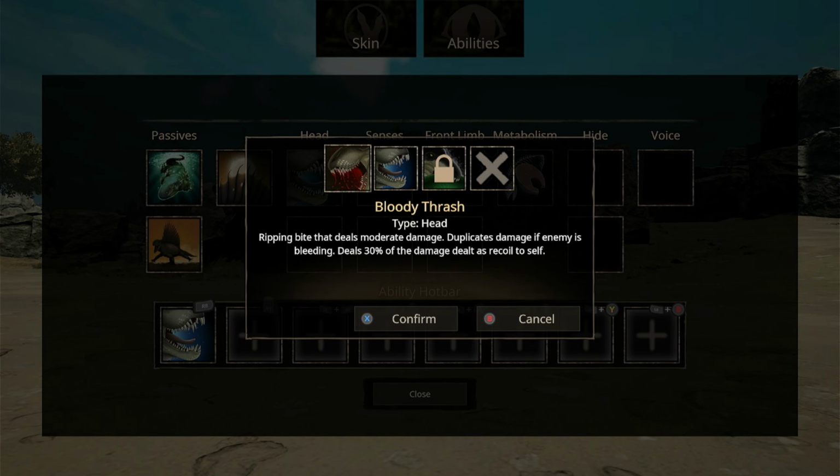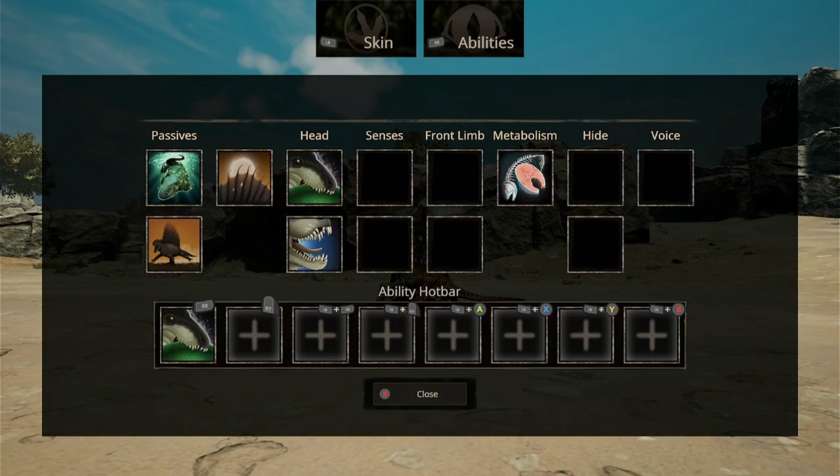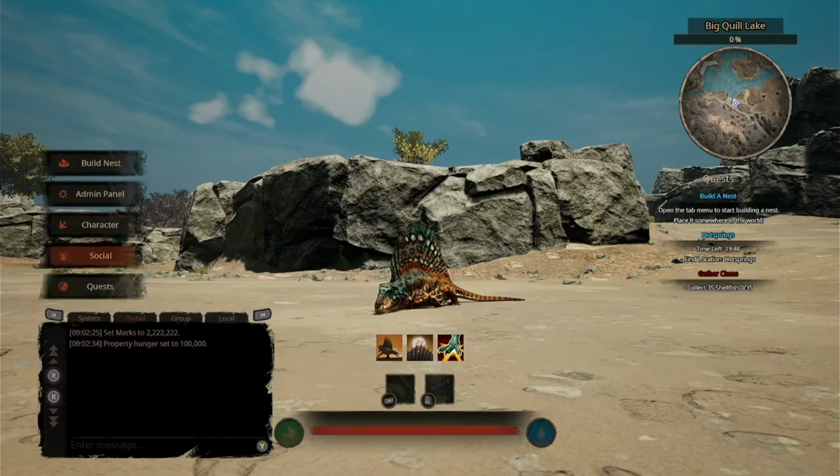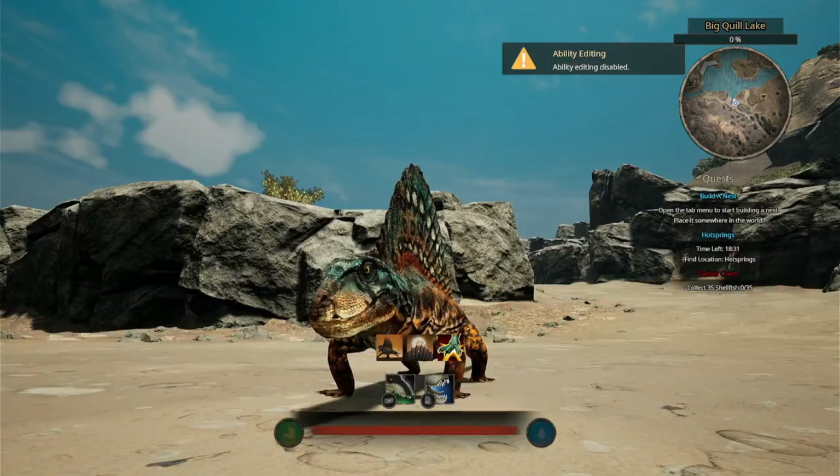Then we have Body Thrash, ripping bite that deals moderate damage, duplicates damage if enemy is bleeding, deals 30% of damage dealt as recoil to itself, and Maul, tearing bite that deals major damage and low bleed. So let's have a look at these two bites, and then we'll have a look at the ripping one. So this is the default bite.